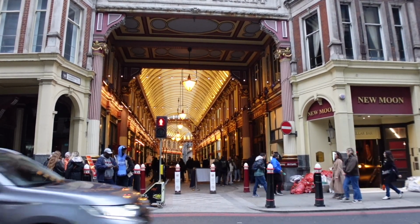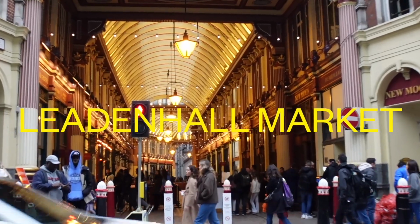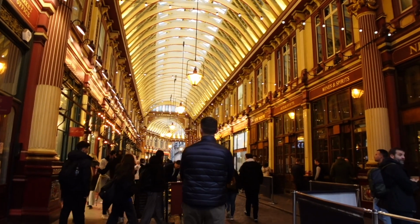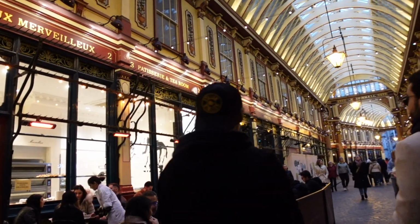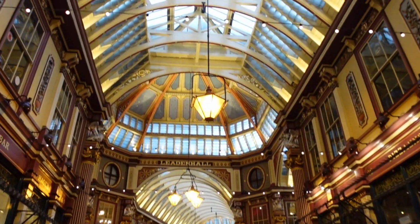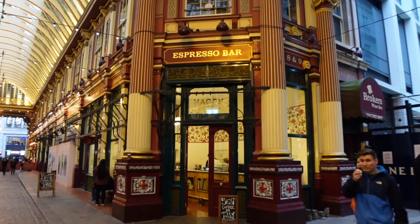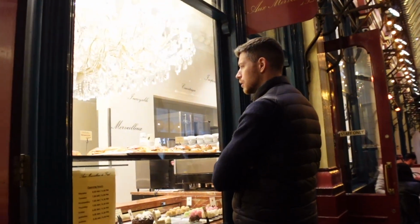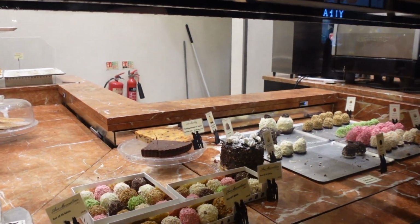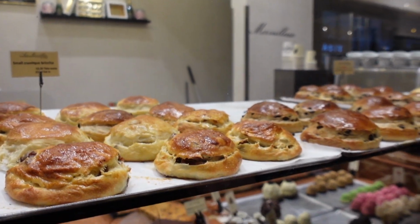Now, in fact, right near the Sky Garden is the Leadenhall Market. It's one of London's oldest markets dating back to the 14th century, but it's not your typical market stall place. But it does have this stunning Victorian roof and cobbled flooring. There's a variety of shops, pubs, and a few restaurants with a mix of high-end retail and dining options. I wouldn't recommend it for shopping or eating as it's only small, but that's why to me this is more of an attraction because it's literally the most beautiful alleyway you'll find in London.